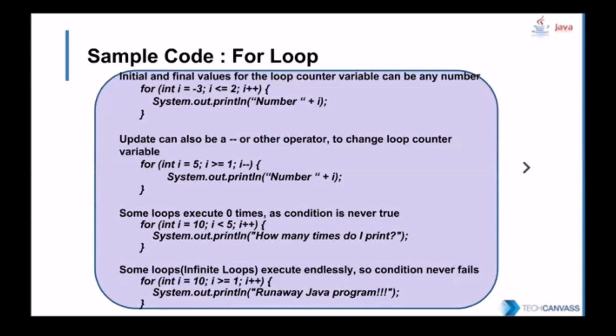For example, consider this loop. The last example, we are saying i is equal to 10 and i is greater than equal to 1, and then we are incrementing the value of i by 1, correct? So in the first iteration we will see that 10 is greater than 1, so it will execute. Next iteration we will increment it by 1 because we are using the plus plus operator, so it will become 11, which will always be greater than 1. 12 will always be greater than 1. So it will keep on incrementing the value of i, but that value will always remain greater than 1.